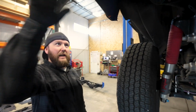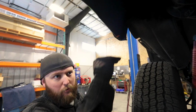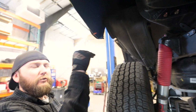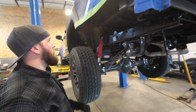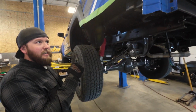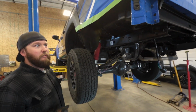All right, so once we have that sanded up, one of our indicator points for where we want our cut to really be is this orange clip right here. We want to be right about to the bottom of it, all the way up to about halfway through it, that's kind of our threshold that we stick within. So this one, we're right at the bottom of it. We're probably going to sand it up just a little bit more, just to have a little bit of extra room there.